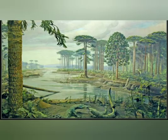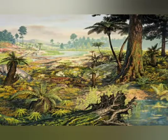Now, the earliest plants actually prepared the path for animal evolution. They harnessed the sun's energy for creating their own food from water and carbon dioxide, just like photosynthesis today, releasing oxygen as a byproduct. Plants form the foundation of every food chain. We know that they were an important part of the dinosaurs' world and that they evolved significantly during the mighty 80 million year reign of the dinosaurs.